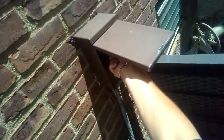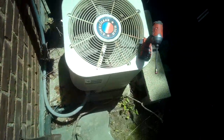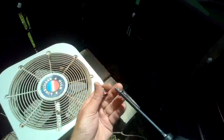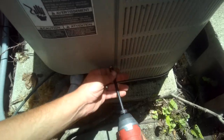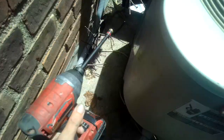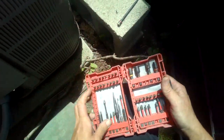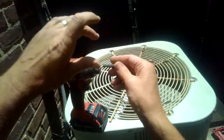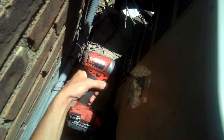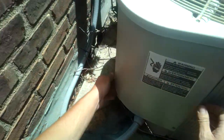No condenser fan motor. That's the problem here. Condenser fan motor is not operational, so let's take off this panel right here. And either we're going to have a dead condenser fan motor. Let me get the red case. Thank you. We're going to see right now.